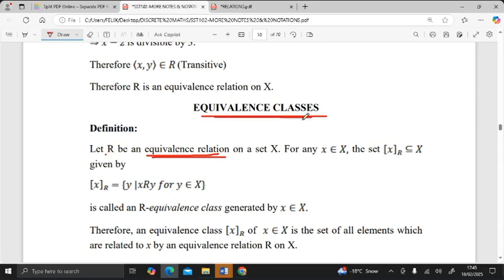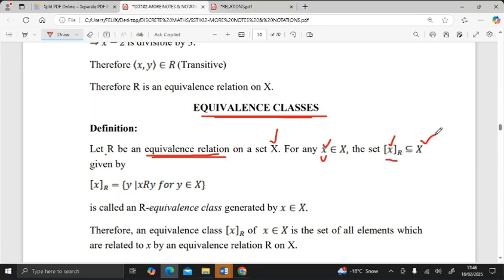The first condition is that the relation must be an equivalence relation. And as we know, an equivalence relation is a relation that is reflexive, symmetric, and transitive. That is what we've been told here. That is the condition for an equivalence class to be obtained, and remember these equivalence classes are generated by members of X. First condition is that R must be an equivalence relation.